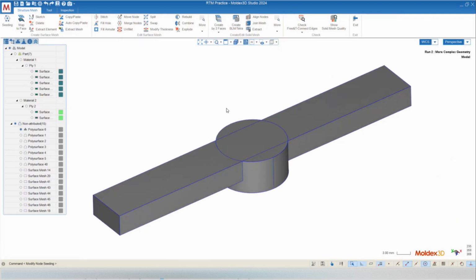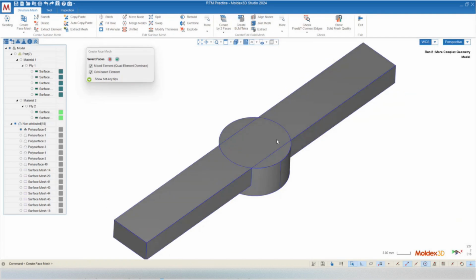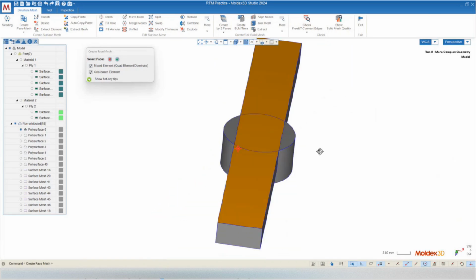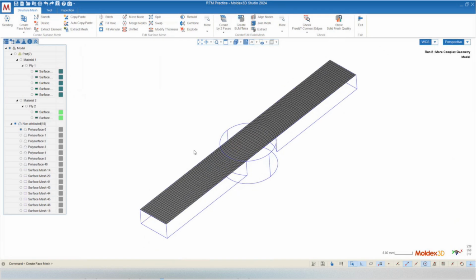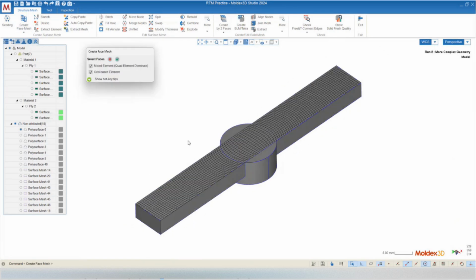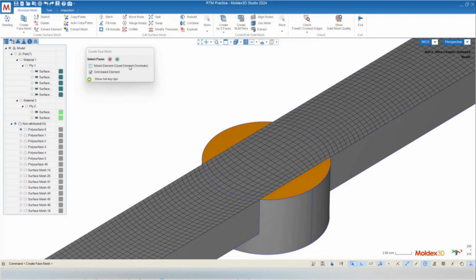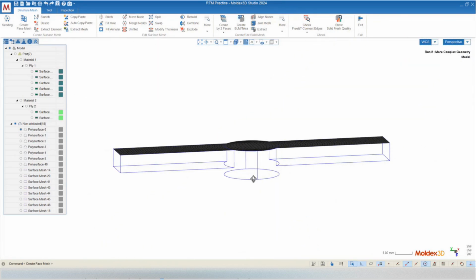All right, and then we just need to create our face mesh. Now I'm going to do this in 2 stages, quadrilateral for these 3, and then triangular for these 2. So keeping this box checked, I'm going to select these 3 to make sure that I can create that quadrilateral array. Check mark. You should get a nice, perfectly quadrilateral surface mesh. All right, and then I'll do that one more time, create face mesh. And then I'm going to uncheck the mixed element. I'm going to select these 2 side surfaces. Check mark. You'll see that I'll create triangular mesh. Now, this part can be a little bit tricky.